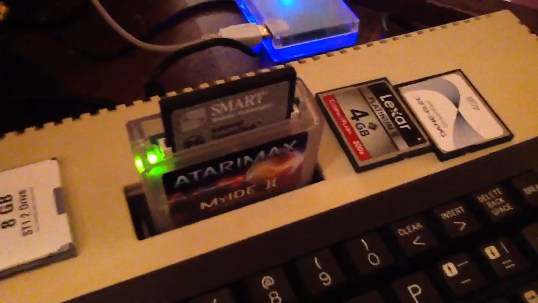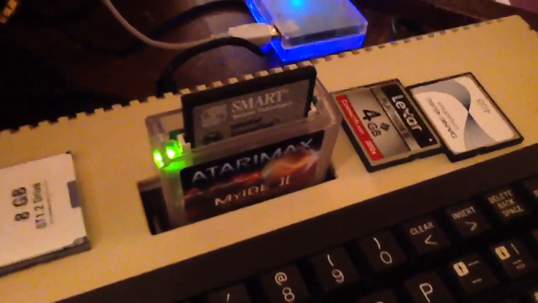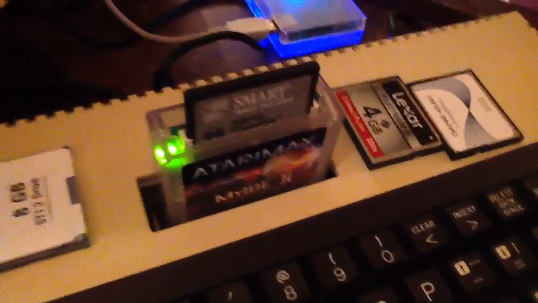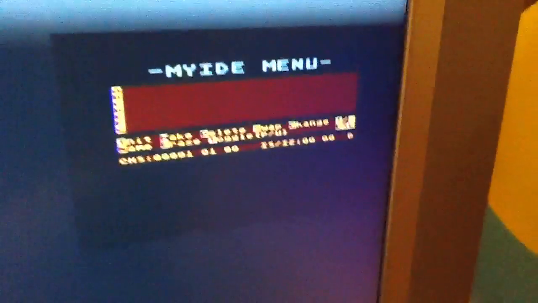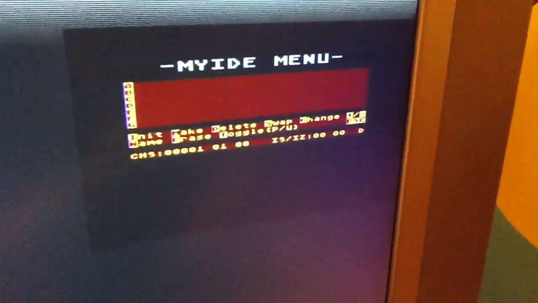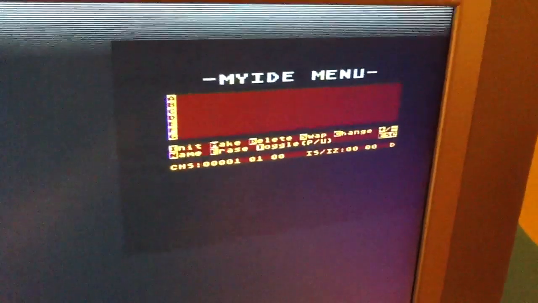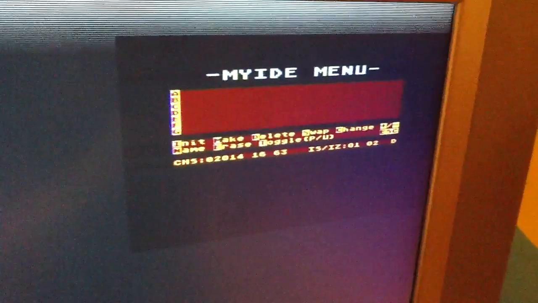The green light on the interface means that the card is inserted and that the software has turned on the power to the card. There's a blue light on the other side, which you will see blinking during actual access to the card. So we have nothing on the card. It's blank. The first thing we want to do is initialize the card, and just choose I to very quickly initialize it using the auto function.